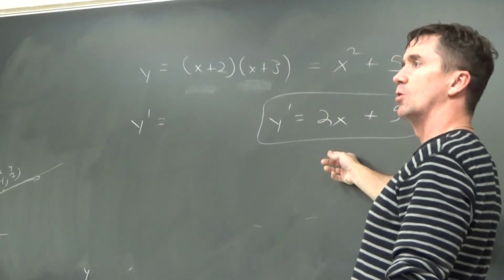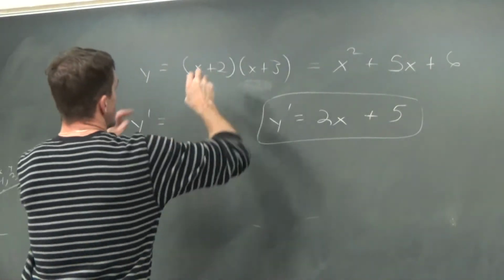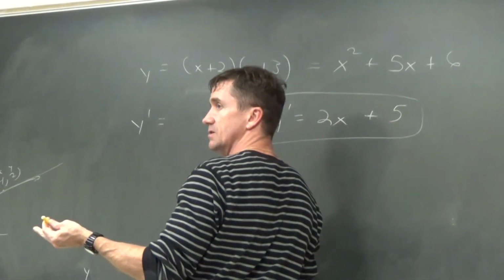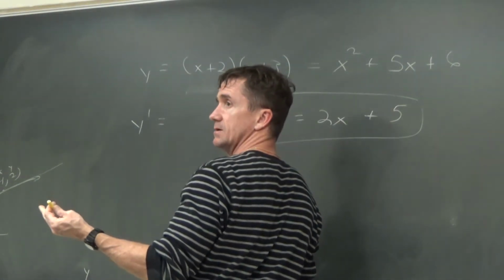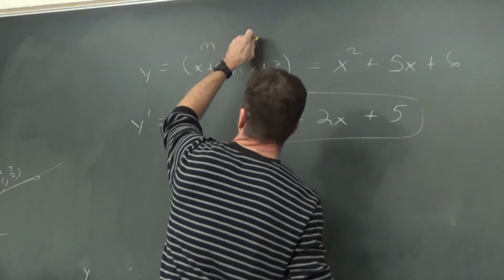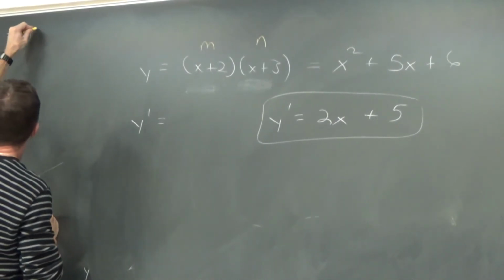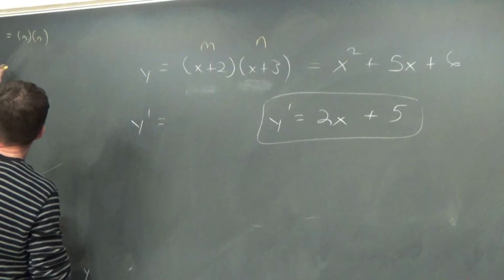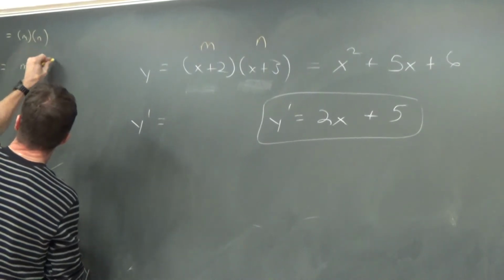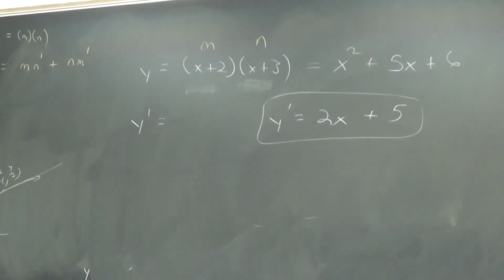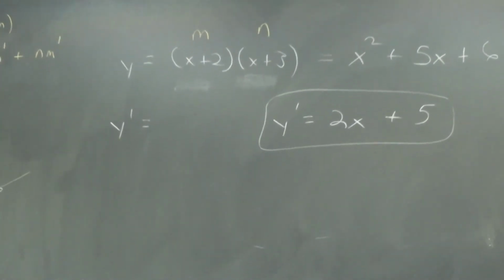Okay? So what is product rule? You have 2 functions. You could use letters M and N or F and G. Is it okay if I use M and N? Okay, I'll call this one M, and I'll call this one N. Product rule says this: if you have y equal to M times N, then y prime is M times N prime plus N times M prime. That's the product rule. Not too hard to remember either. Here's a phrase: first times derivative of the second plus the second times derivative of the first.